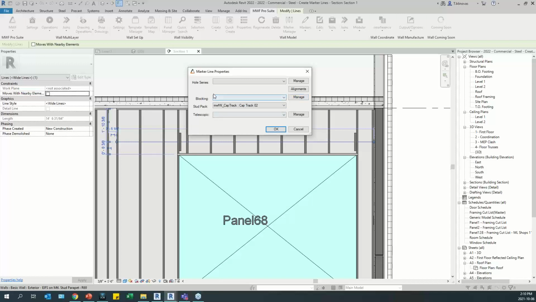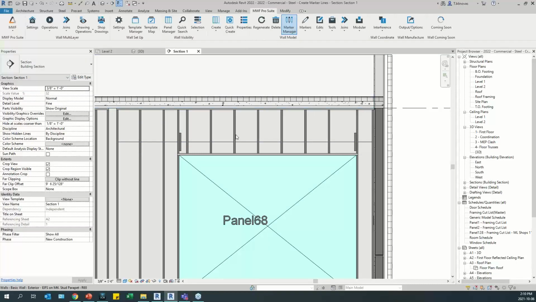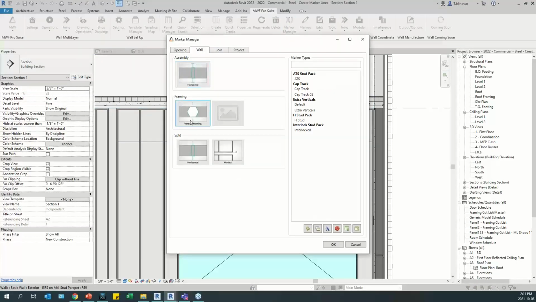We're gonna see here which settings you have assigned to that specific marker line. Okay, if it was a blocking or a whole series, or maybe even the telescopic configuration, you are able to manage the settings through here. But because it's a marker, if you want to modify the settings itself, you do have to go in Marker Manager and change the settings for your cap tracks in the Marker Manager. Okay, so you don't have that option here. The only thing that you can do through here right now is just check which settings you have and maybe change for another one. But if you just want to modify that existing one, you would need to come here to Marker Manager and look for your marker again.